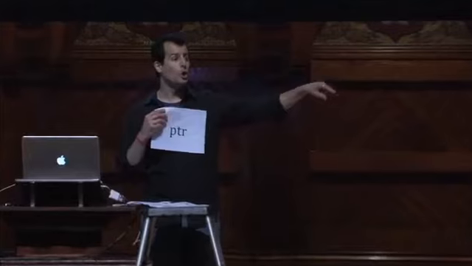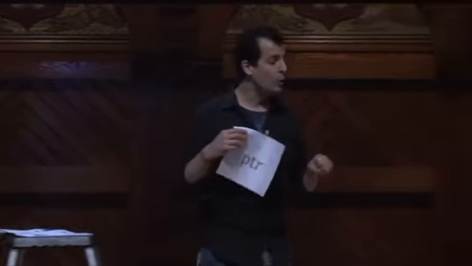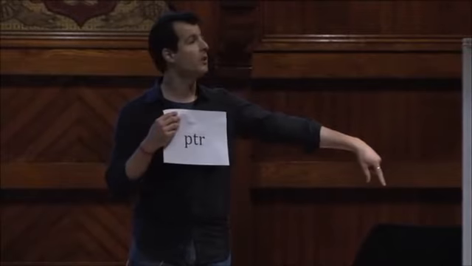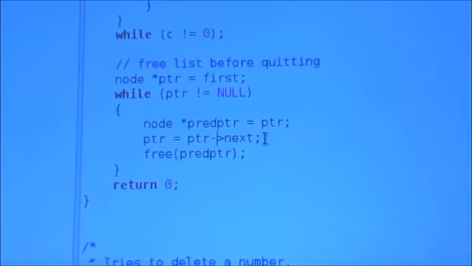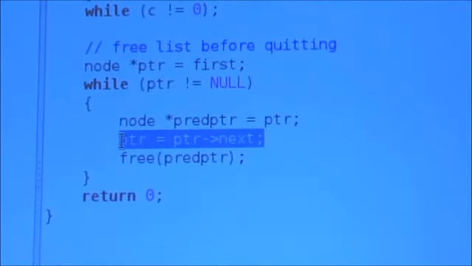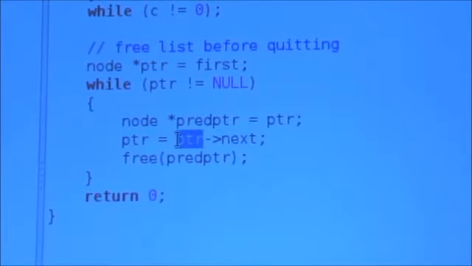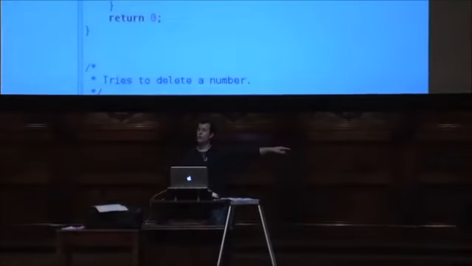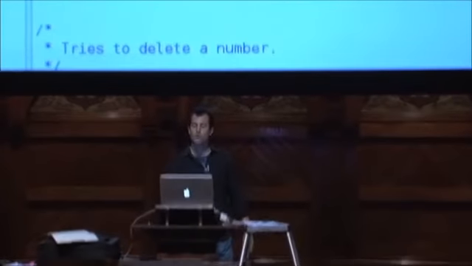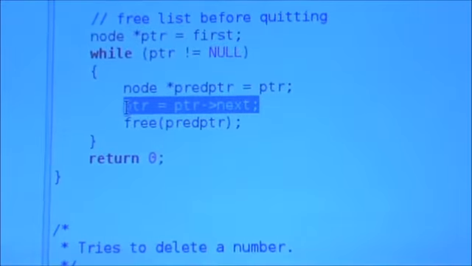So that's saying go to this guy, follow his left hand, and point at whoever was to his left, which in this case I think was the number 9. So in short, this piece of code here, and it's nice that the syntax actually uses an arrow, says update pointer to be equal to whatever it's already pointing at, which is pointer, but follow that next field, follow the arrow.